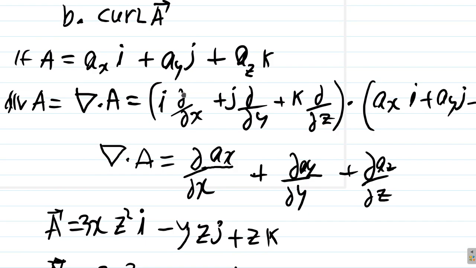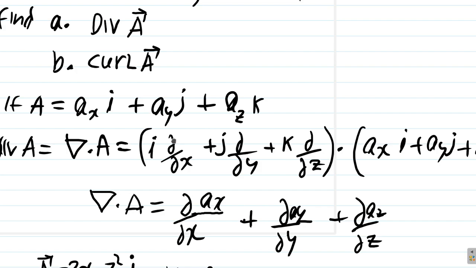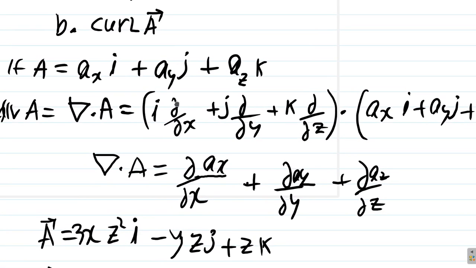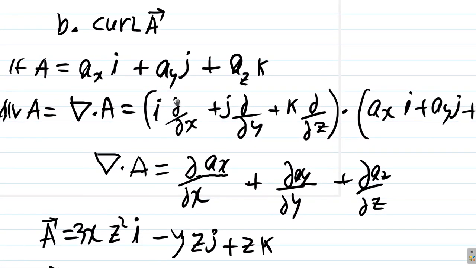Now, we pointed out that in order to find the div, what we do is find the dot product of the grad and the function itself. This time we want to find the curl, so it's the cross product we're going to find now. Let me just erase these things to make the difference. It's nabla cross A.